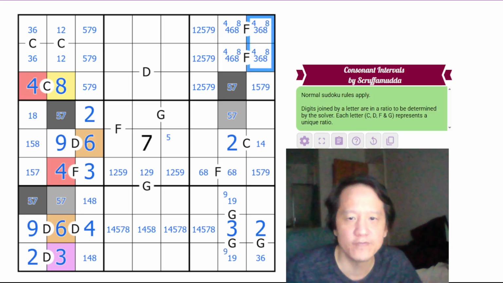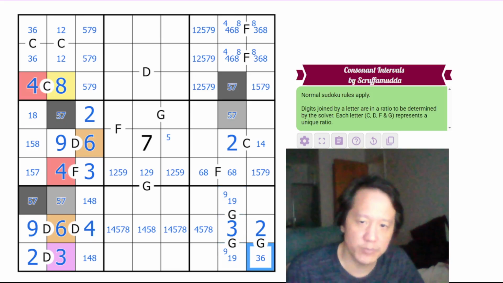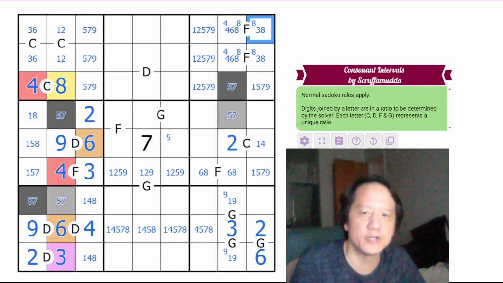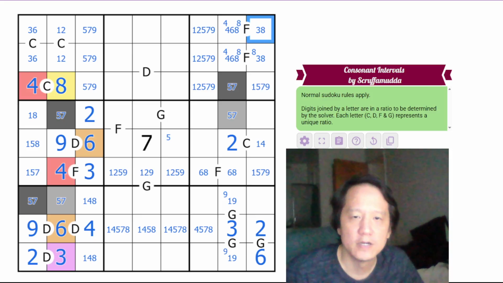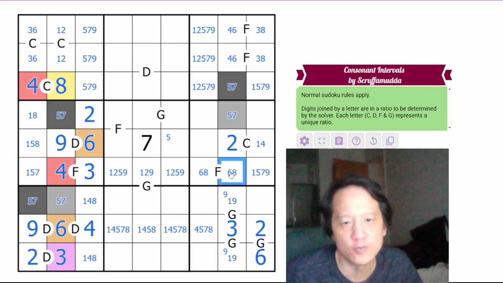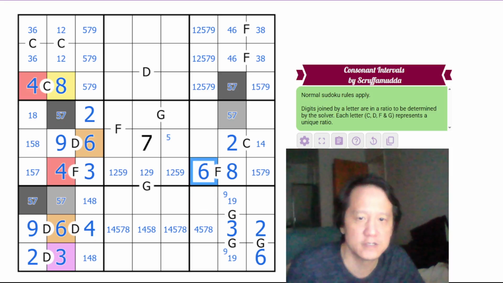This cannot be 4 here, which is correct. We can't have a 1 here because of the 1, 9 pair in the box. This can't be 3. This is a 6 now. That eliminates 6 from this column. So this is 3 and 8. 3 can only be next to 4, and 8 can only be next to 6. So this becomes a 4, 6 pair. That 4, 6 pair eliminates 4 and 6 in the rest of the column. So this can't be 6. This is 8. This is 6.